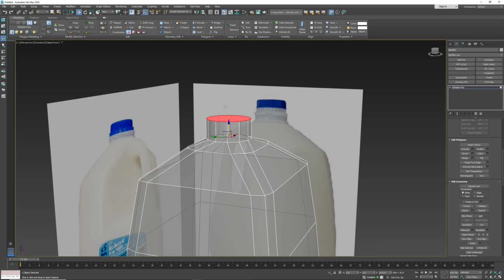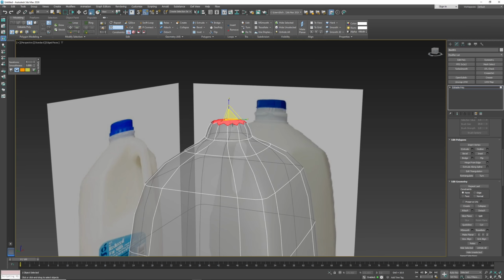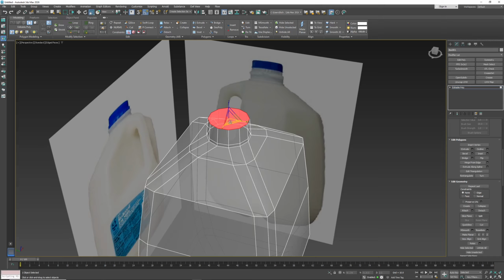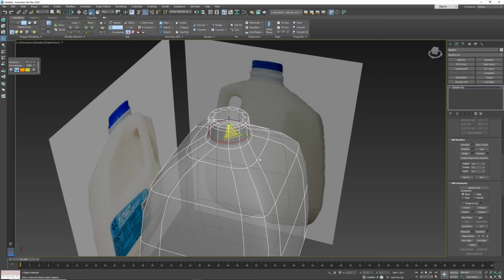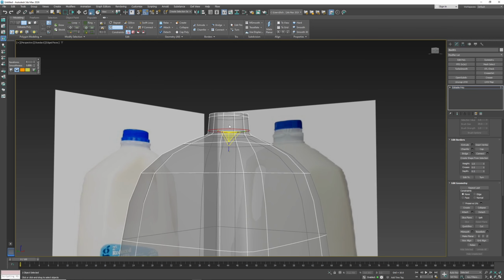Now I can bring that up and we can scale that down a little bit. And you'll notice that when I do it, it kind of rounds everything out. And so I just need to reinforce that with some edge loops. Adding one edge loop here will basically trim and tighten that up. And then a simple fix is I'm just going to extrude this a little bit more, and then I can scale that down holding shift. And with that, you'll notice that now that edge maintains its shape and form.